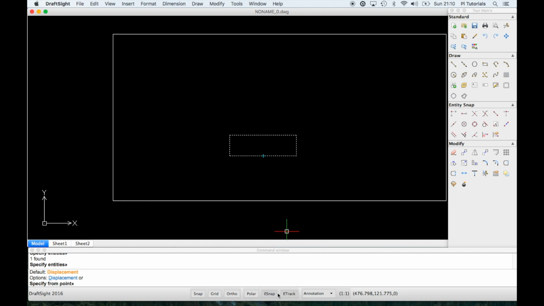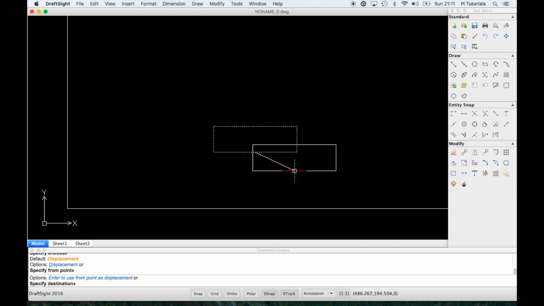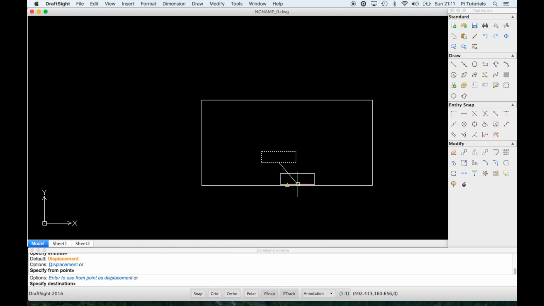I think this E-snap is on, which is handy. So if I move towards the end, it snaps towards the end point. It highlights as a square. Towards the middle is a triangle, that will be the midpoint, and then the end. So I've got various AutoSnap setups. So if I want to move the middle from here, and then again when I hover over this line, if I select now, it'll jump into this position at the end.